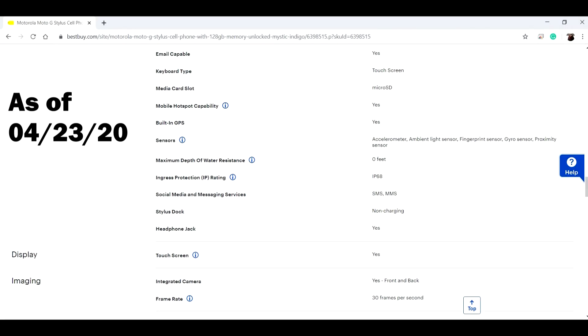As for special features: the phone has fast charging but it's not particularly fast, and there's no wireless charging. The speakers, however, are fantastic — a real highlight of the Moto G Stylus, great for entertainment. Regarding water resistance, there's some confusing information. Best Buy lists it as IP68 certified, but many reviewers say it's not water resistant. IP68 would mean dust and water resistant, but I haven't confirmed this with Motorola directly, so keep that in mind.